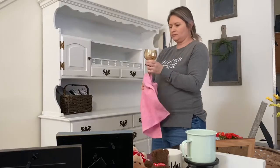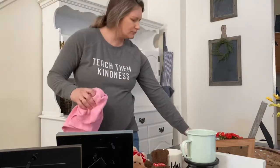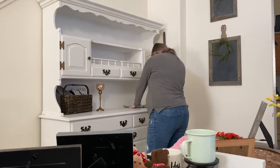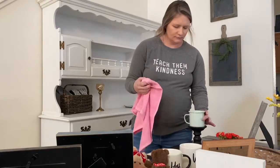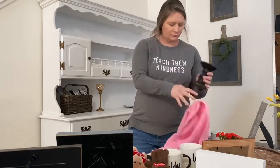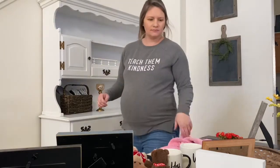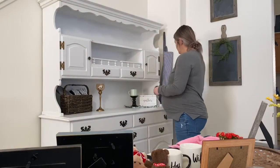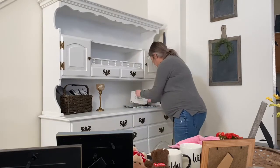I was decorating while my kids were playing with blocks in the living room right next to me. This took me about 10 minutes — I did have some idea of where I wanted things to go. Sometimes it's good to take a picture of the way it was first, so if you liked anything about the original arrangement you can try to recreate it.